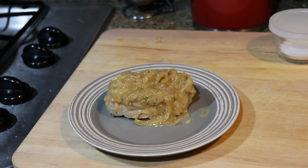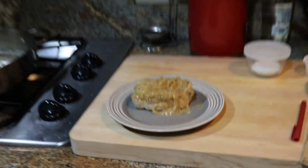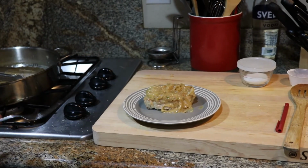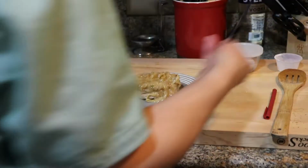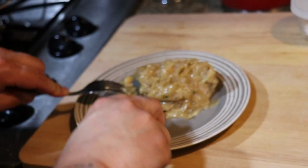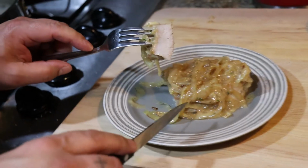If you want to add a little chopped parsley, you can do so, which I don't have. So let's dive on in. Let's take a look and see how good this looks. Oh, perfectly cooked.